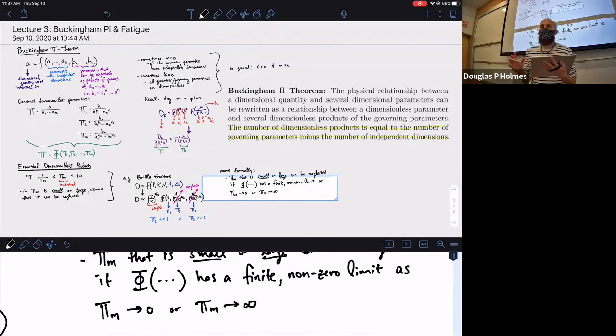Now, in general, we are unable to test this technical limit mathematically to actually determine what the limit is as pi m goes to zero or infinity. Typically, what is done is you neglect it, come up with a model, either do some simulations or some experiments, and then test the results of those experiments with your model and see if your model is able to predict that behavior. And if it's not, then you can safely assume that it was unreasonable for you to neglect that parameter. But this is the formal definition, so I want to make sure that it's stated.